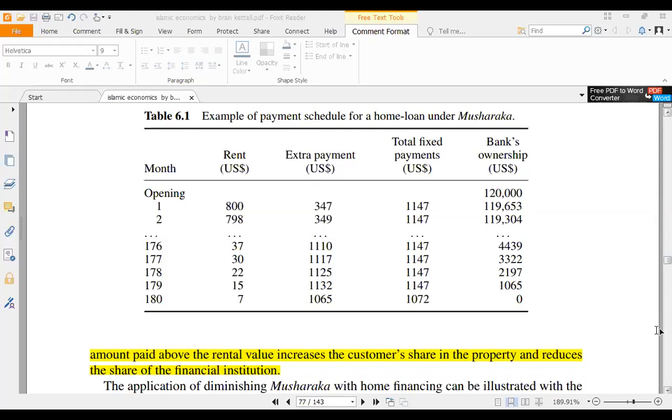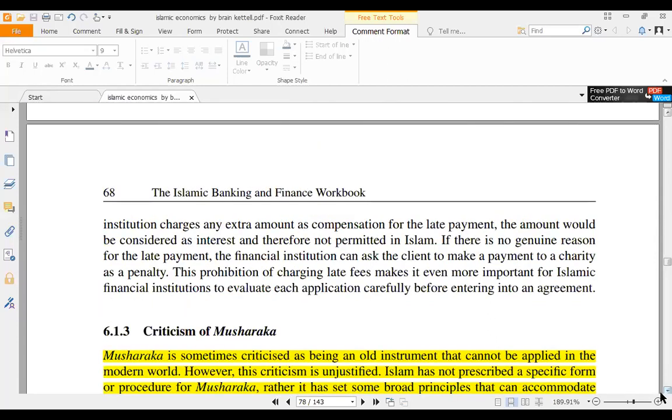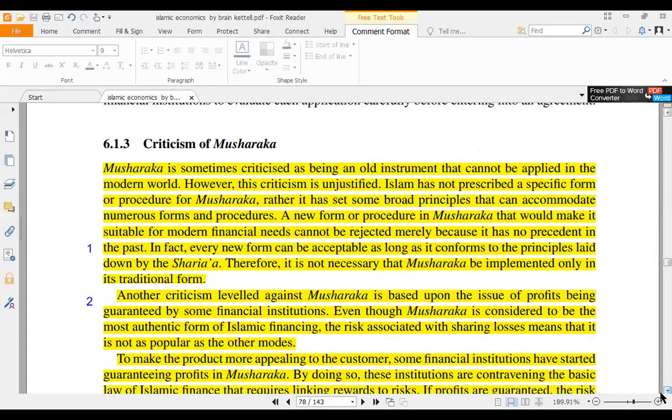तो मेरा ख्याल है अब आप समझ चुके होंगे कि जैसे जैसे एक्स्ट्रा पेमेंट बढ़ती जाएगी, वैसे वैसे बैंक की ऑनरशिप कम होती जाएगी, कस्टमर की ऑनरशिप बढ़ती जाएगी, फाइनली सारे का सारे ऑनरशिप ट्रांसफर हो जाएगी कस्टमर की तरफ, और जो कस्टमर होगा वो सोल ऑनर होगा। ये बहुत इजी बेटा वे ऑफ फाइनेंसिंग है। So that is the simple explanation of financing का diminishing partnership जिसको बोल देते हैं। Now we are going to the criticism on Musharaka mode of financing. This is our next part of the lecture.